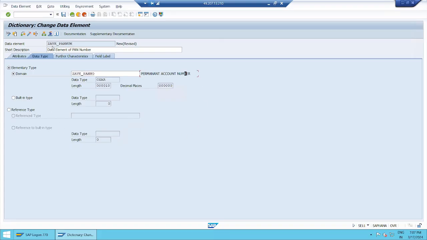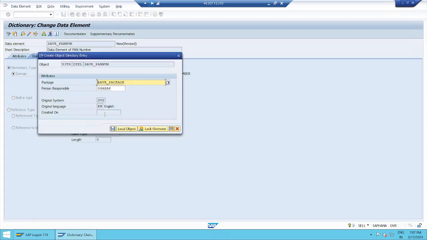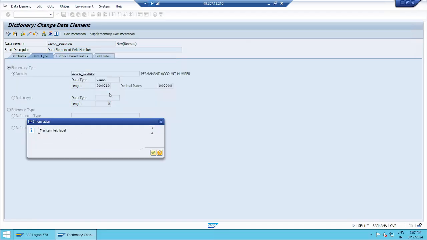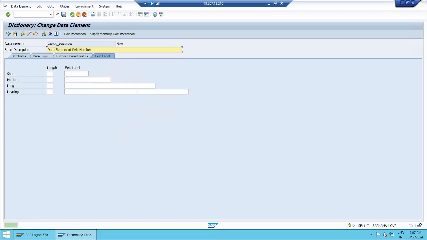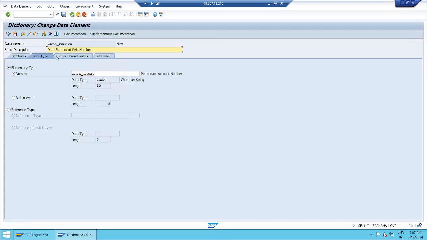Now save under package. You are going to save the data element. Now maintaining the field label is optional. I will show you which is the optional step. Without that also, the documentation and the field labels are optional.